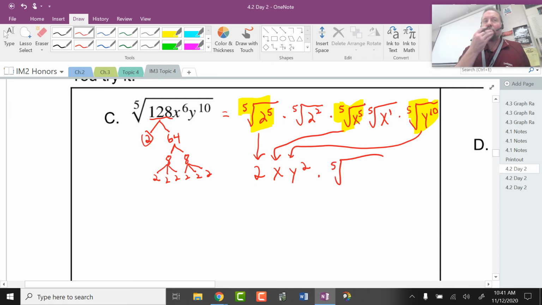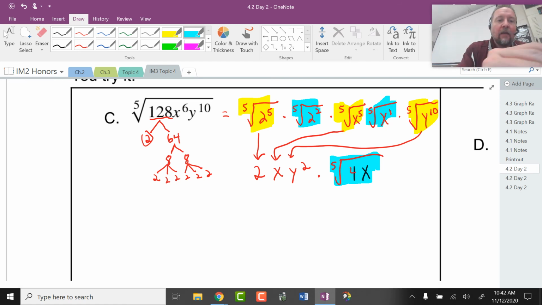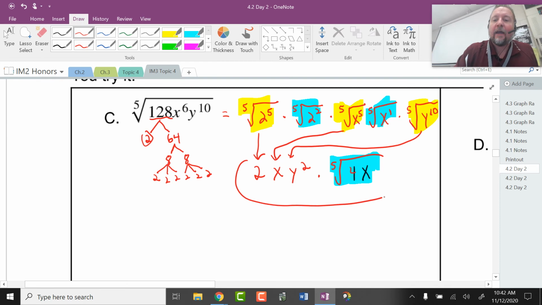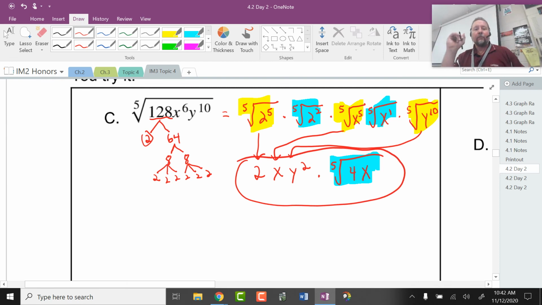The fifth root of, hey, what's 2 squared, Gracie? And then x. Okay, so these are stuck in jail. And then we go ahead and clean it up. So 2 squared is actually 4. Okay, and then that is the final answer. No radicals needed because it's a fifth root. We don't have to worry about it. We're good with that. Okay, good.